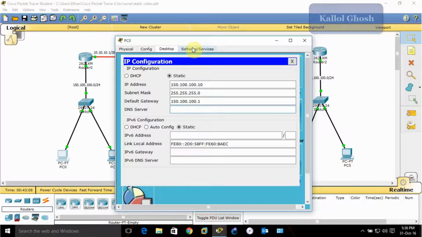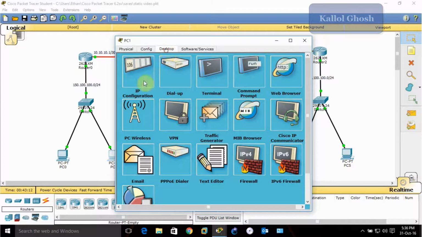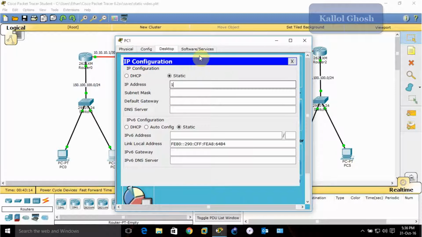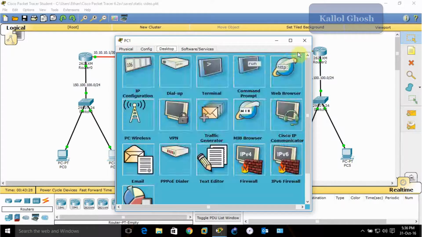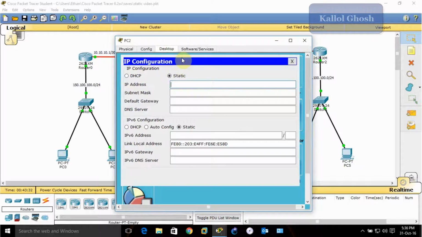Do the same for the next node, 150.100.100.11. Give the default gateway, and configure this one too.